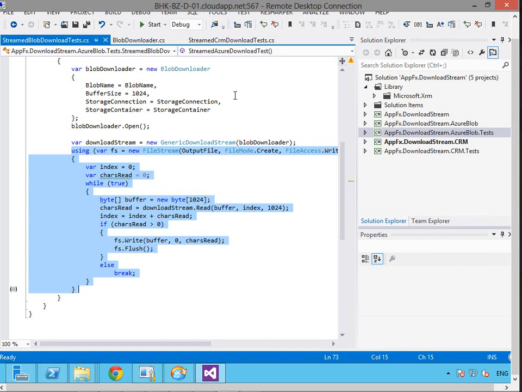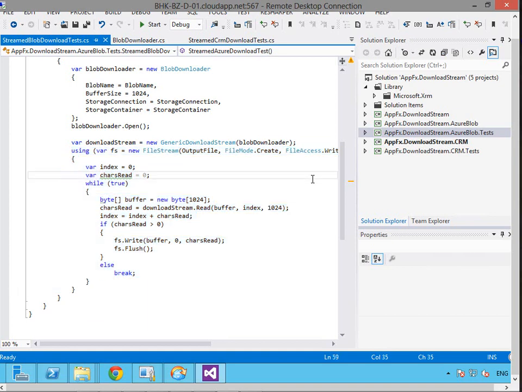So hopefully that should be quite cool and help everybody who may have to implement this pattern be able to just reuse this generic stream and then just implement their own download class. So in theory you could download data from pretty much anywhere you like: Dropbox, Azure storage, CRM, a database, whatever you choose.